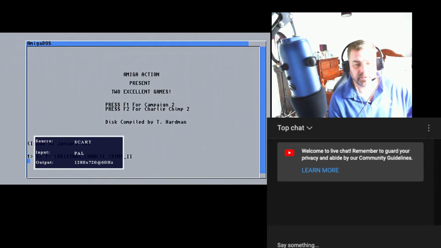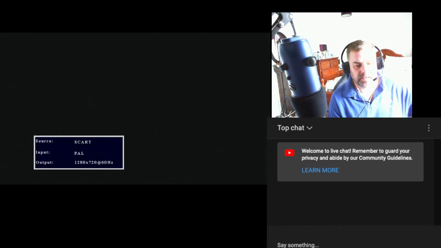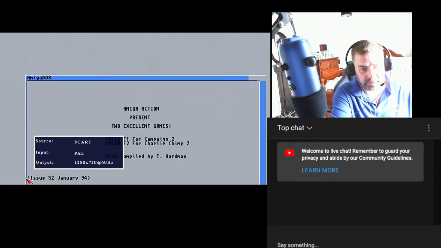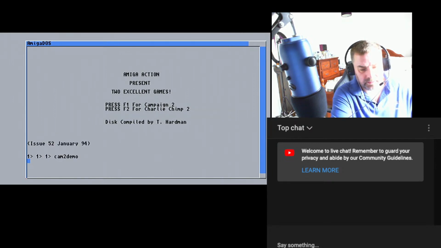Campaign 2, Charlie Chimp. Well, let's go Charlie Chimp. Amiga Action presents 2 excellent games. Oh, well, that's not working. That's gone crazy. Let's reboot that. So I won't subject you to more of my nasally huffing and puffing. Let's try Campaign 2. No, it's not happy. Fair enough. Go back to install, and that will do, I think.